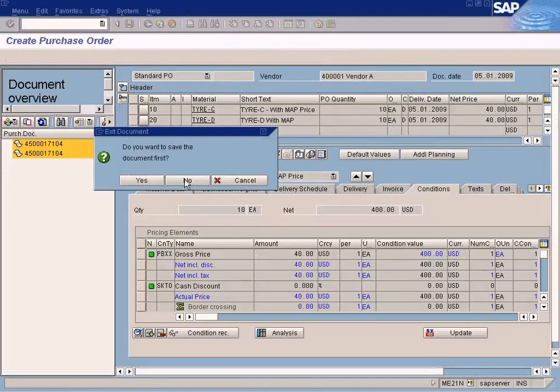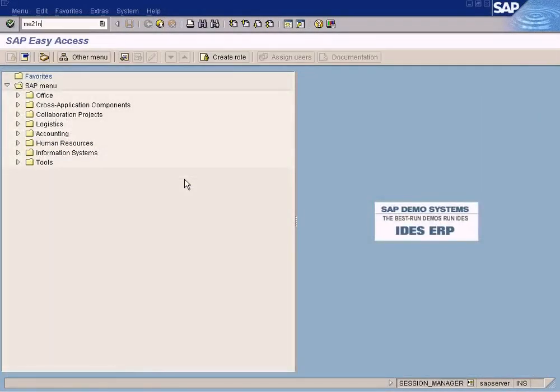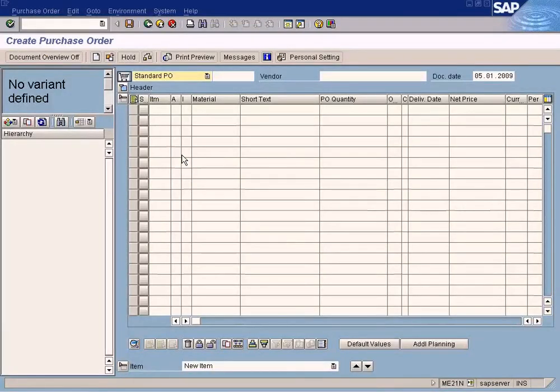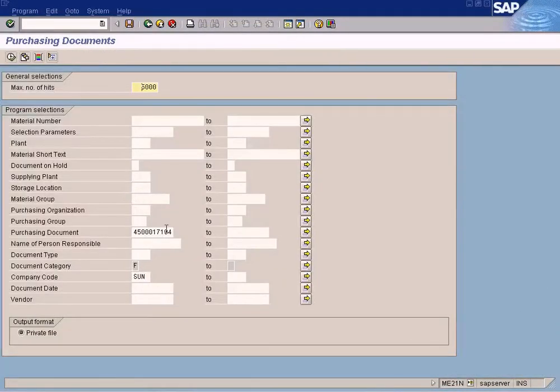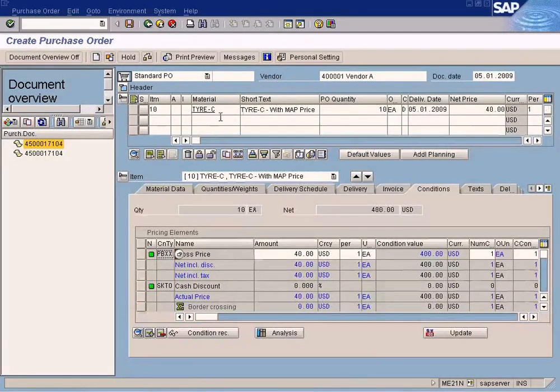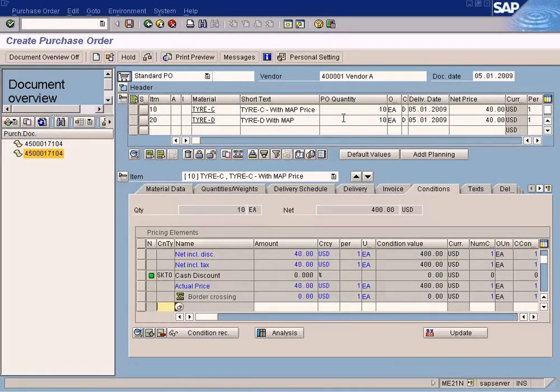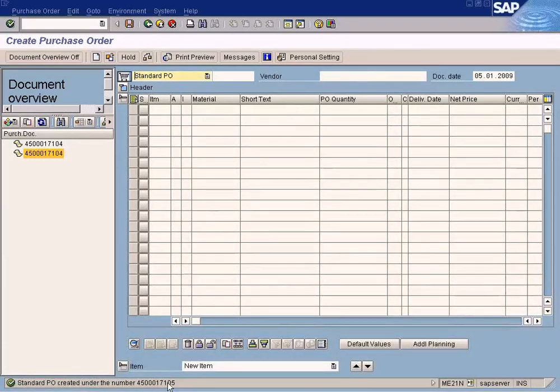If you go to ME21N and choose one, only the first material will be adopted. If you choose the second one, the second material will be adopted. If you select both, both the materials will be adopted. So conditions are okay. This one I'm going to make 6 and this one 10, so we can see some sort of difference, how it will proportionately post the delivery cost.